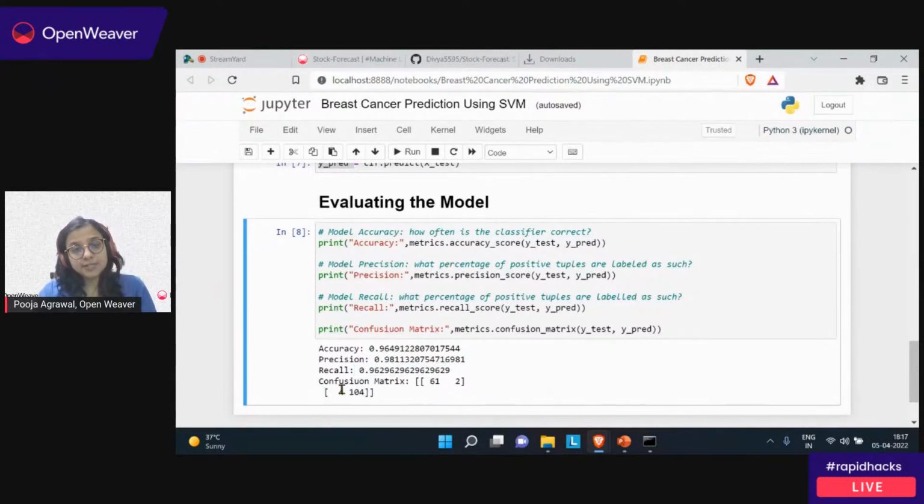The confusion matrix here basically gives you a very small number of false positives or false negatives, right? So you need to understand what these true positives and false negatives are. A false negative is when a person had cancer, but the model said that the person does not have cancer. A false positive is when the person does not have cancer, but your model says that the person has cancer. So these sorts of values should be zero here. This and this should have been zero. Say out of 100, your model is 96% accurate, but there are still 4% chances that it may make a wrong prediction. So this is the best that our model could predict, right?